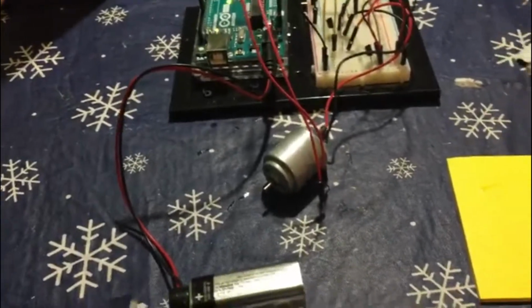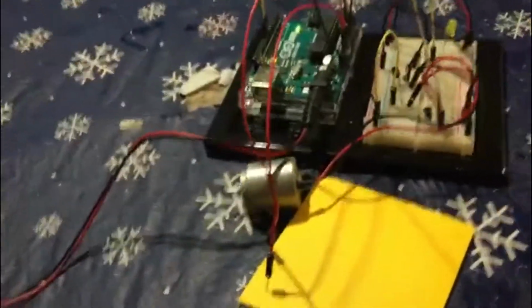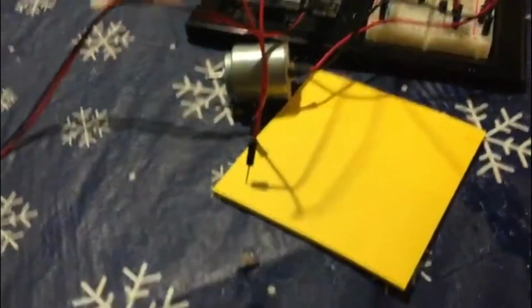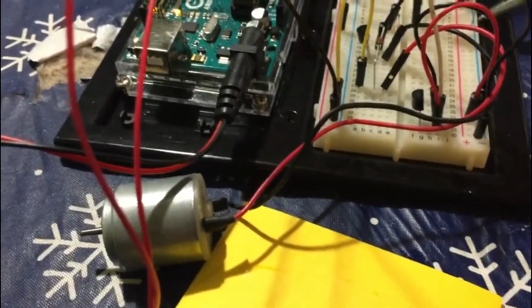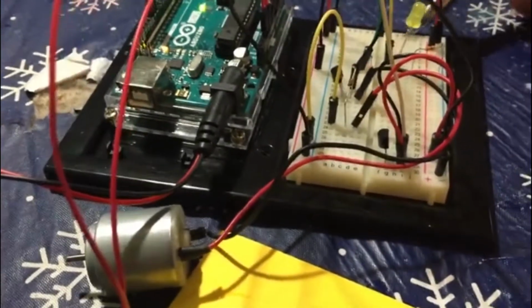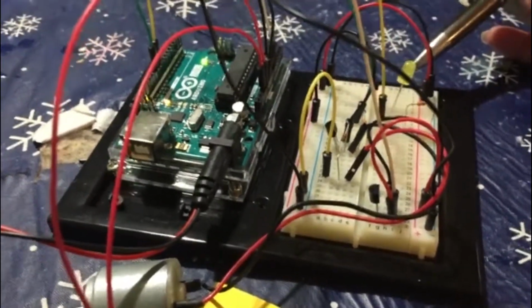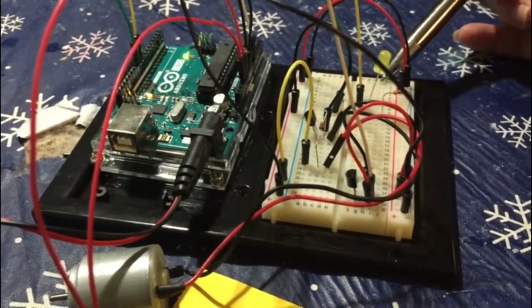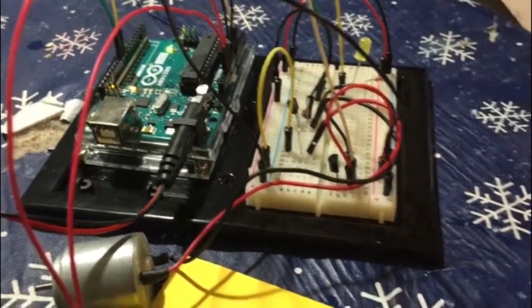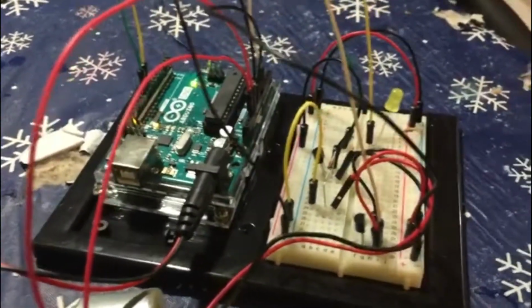So here's what I wired, okay? Are you familiar with an Arduino board? No. Okay. So what this is, I'll put the water away from the electronics. So you're familiar with circuitry, and you're familiar with loops and all that. So underneath here, all of these rows are connected. So everything on this row is connected to each other. So it's like plug and play. You don't have to solder the wires in. But this row is separate from this row, and this row is separate from these rows. And then this is all one length for the negative and positives. Does that make sense?